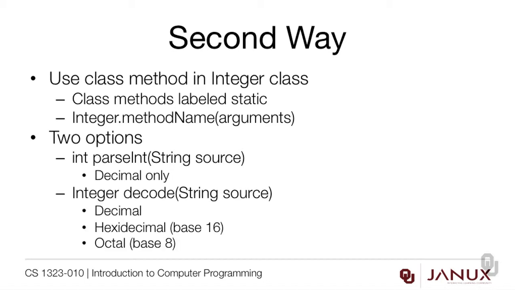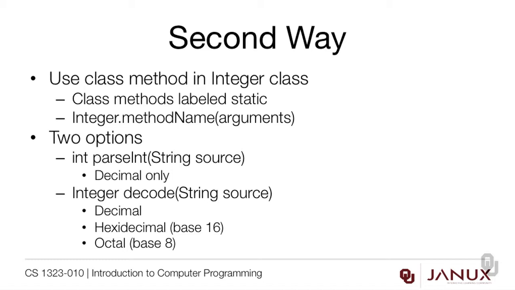Now, there's another method called Integer decode, with a String source. So here, instead of returning an int, we are returning an Integer object. Now, that's a type of object we haven't used yet. So we might be a little bit cautious about that. One thing that's nice about decode is it can handle decimal, hexadecimal, which is base 16, and octal, which is base 8. Now when I say nice, I mean nice for a professional programmer. I don't really mean nice for us. In fact, the only thing we care about is that it can handle decimal.